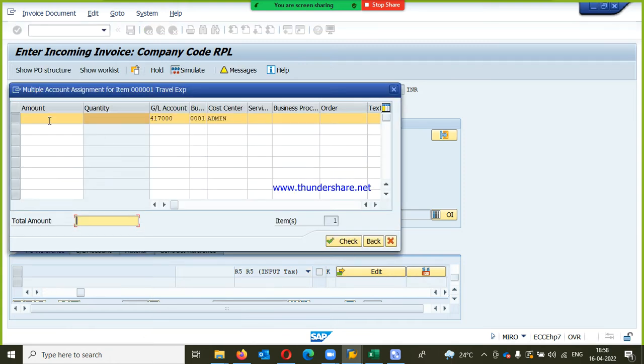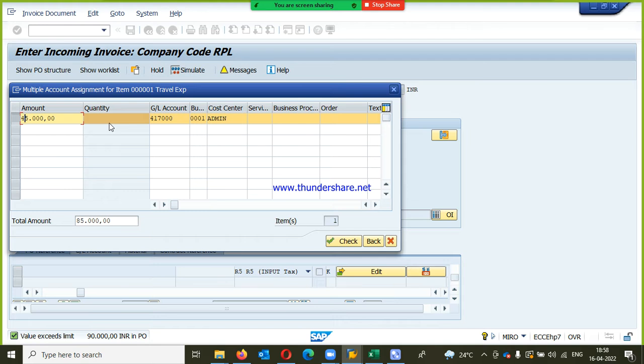Click on that, and here you need to input the amount. For example, I will input 85,000. As we maintained the limit of 1 lakh, or 90,000 to 1 lakh, if I mention 85,000 and click on check, the system will throw an error, value exceeds limit 90,000, right.